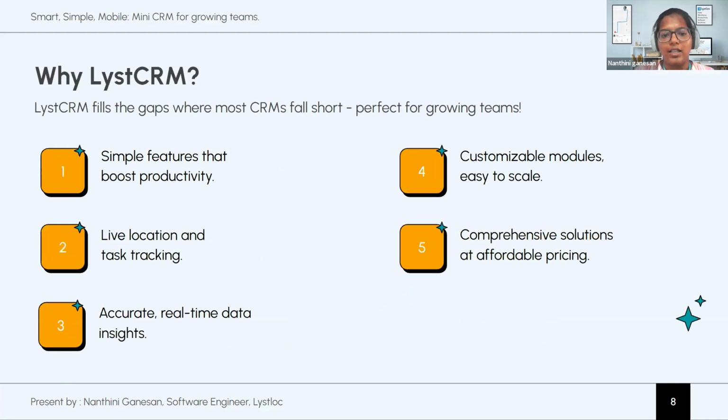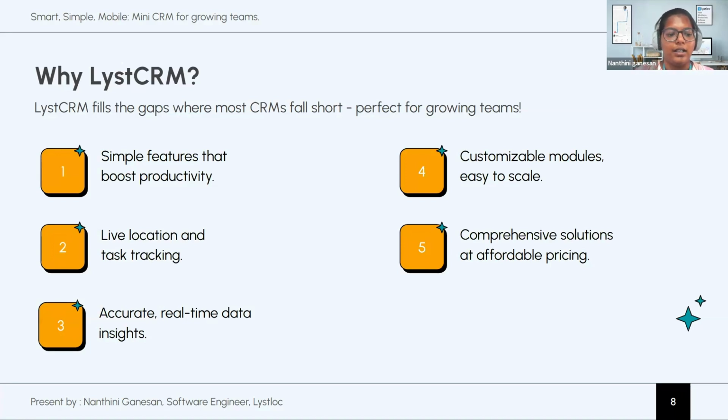With all the challenges and the features missing in a traditional CRM, how can that be bridged? This is where LystCRM plays a major role, because it is made for a field team.